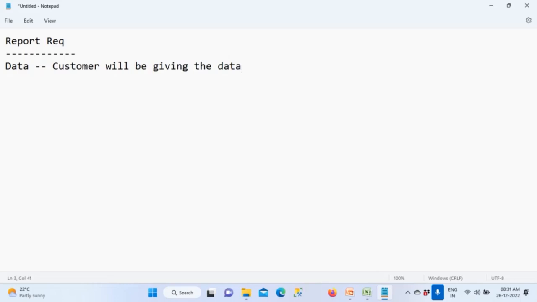Now they are giving you the HR data, employee data. So the data is ready. What is the requirement? The requirement: display the employee name along with their boss name. Boss means I'm talking about their manager's name. So that is the requirement. Display the employee name along with their boss or manager's name.